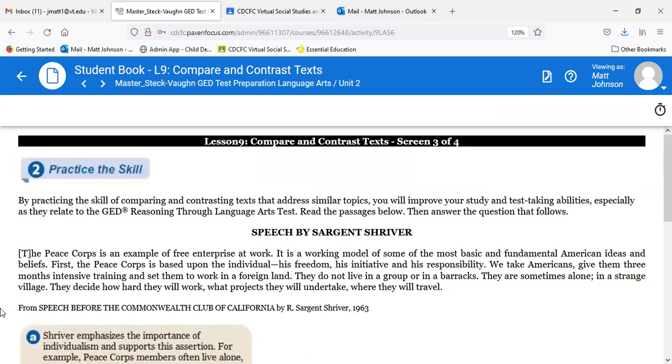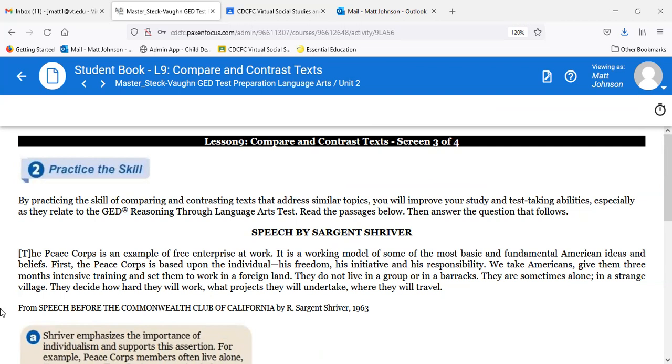This first one is a speech by Sergeant Shriver, before the Commonwealth Club of California, by R. Sargent Shriver, 1963. The Peace Corps is an example of free enterprise at work. It is a working model of some of the most basic and fundamental American ideas and beliefs.